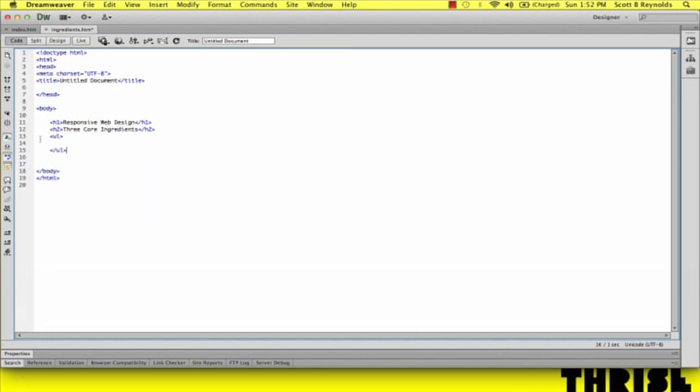All right, so who remembers all 3 core ingredients? Raise your hand if you think you know. Really? You guys are not shy, huh? Oh, I see one in the back. Okay, what's the first one? Flexible grid-based layout. Yes. Okay, give me a second. Flexible images. Yep.